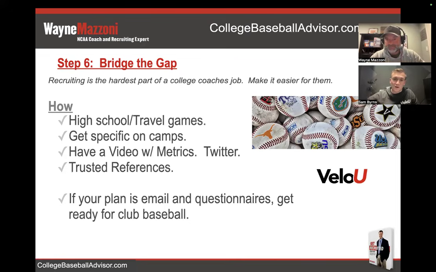All college coaches are on it. And especially, it's a little different pitching versus hitting, in my opinion. I think pitching metrics matter more than hitting metrics, right? You can have great exit velo and all this other stuff and get in the game and you've got a vision problem and you can't see. It's different with metrics, where if you throw 95 miles an hour, you throw 95 miles an hour. So getting those metrics out there, getting those videos with the metrics out there, I think is such a big part of this as well.